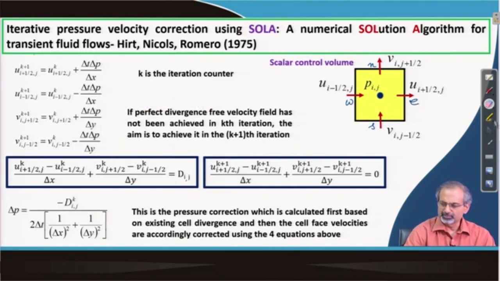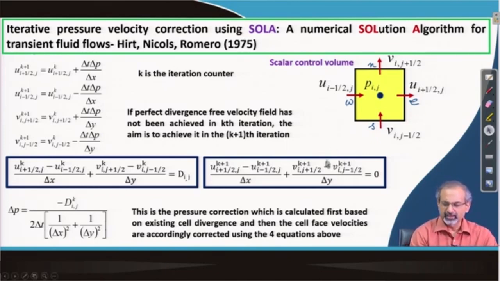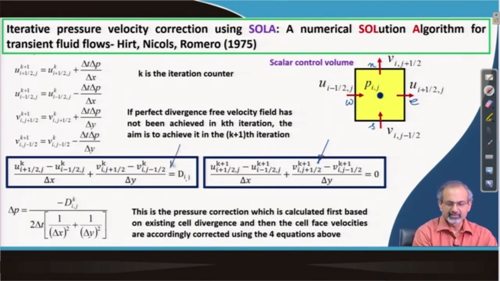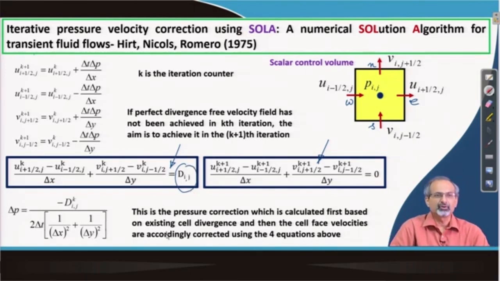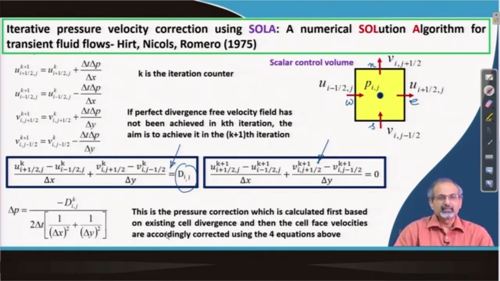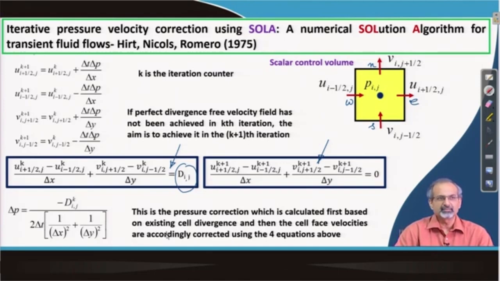Once we substitute these equations derived for the k+1th iteration level, we understand that they should ideally satisfy zero divergence — that is at least the target. If we look at the kth iteration level, we still have some non-zero divergence. This capital D may be a positive or negative value; irrespective of the sign, we have to limit it towards 0. If it is a positive value, that means some flow is actually leaking out of the cell into the surroundings, and therefore we must have more than optimum pressure in that cell, which is making the flow leak out. The pressure has to be corrected so that velocities come down and we reach zero dilatation.